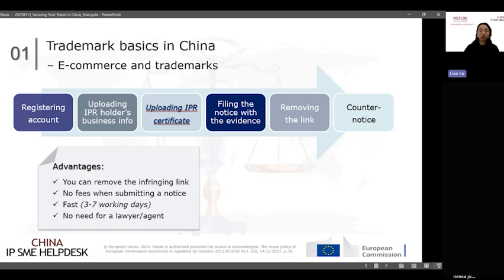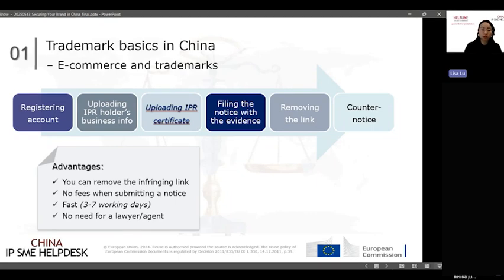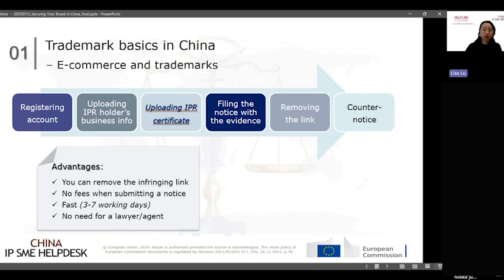Trademark is very important in the context of e-commerce. Why? Because in e-commerce, I believe all of you are worried about counterfeits and copycats and may want to take down those infringing links selling the counterfeits. Without the IPR certificates, which include the trademark certificates, it will be difficult to do that. Therefore, having a trademark registration in place is important to make sure you do not find counterfeits and copycats in e-commerce. And we have another webinar about e-commerce and how to file the complaint there. If you are interested, you can say so, and we will send the webinar link to you.